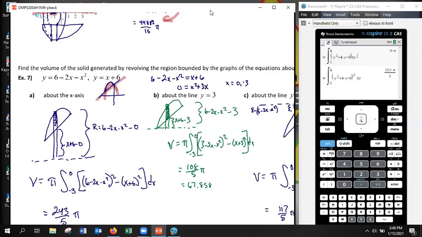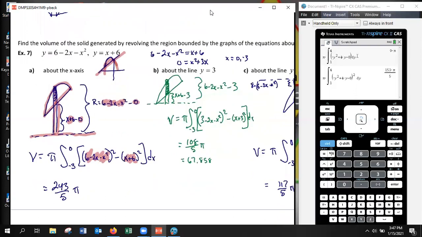I also have the line y equals x plus 6. So what I ended up doing with this is I just remodeled that region, but if I'm revolving around the x-axis, I end up having the gap here, and that gap creates something that we're going to have to subtract out. So my outer radius is upper function minus the axis. My inner radius is the lower function, the line, minus the axis. So pi capital R squared minus little r squared. And I threw this into the calculator to get 243 pi over 5.